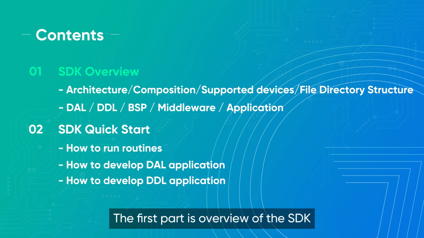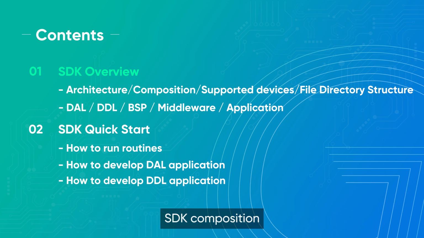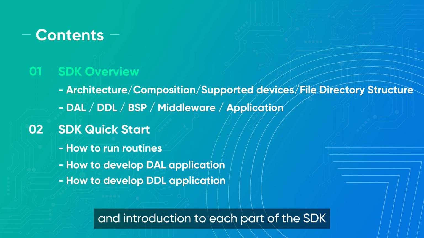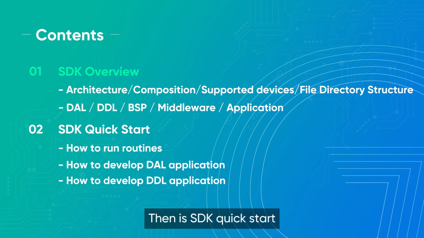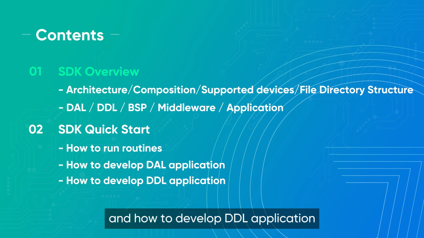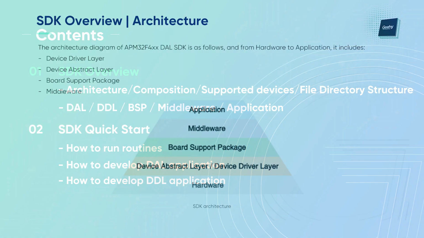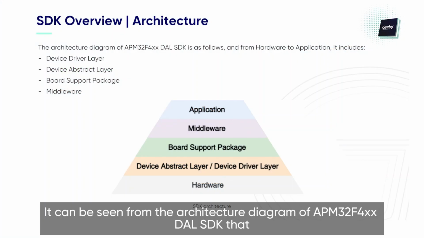The first part is the overview of the SDK, which includes the overall architecture, SDK composition, supported devices, file directory structure, and introduction to each part of the SDK. Then is the SDK Quick Start, which includes how to run routines, how to develop a DAL application, and how to develop a DDL application.